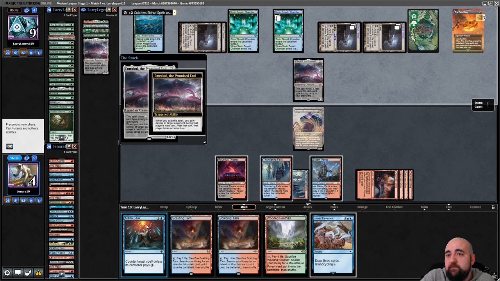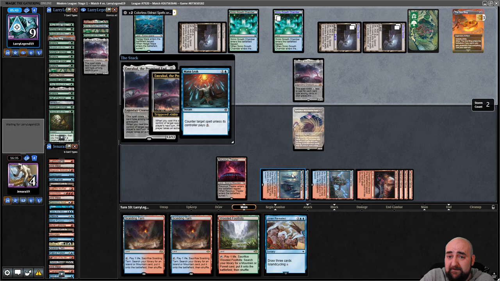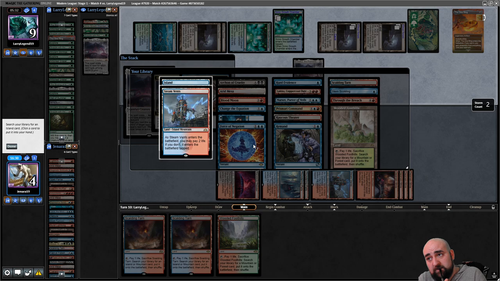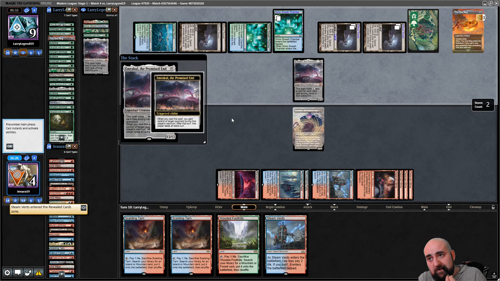Will make them pay more. I want to empty my hand, basically. So I have all lands. And I'm at 4 life, so they cannot kill me with fetching. Getting the Steam Vents so they cannot fetch for free. Okay. Okay, opponent. What now?